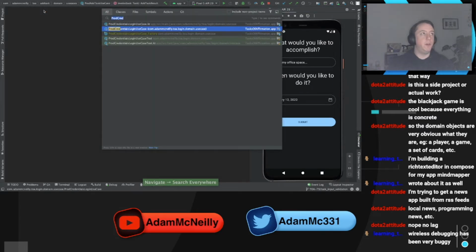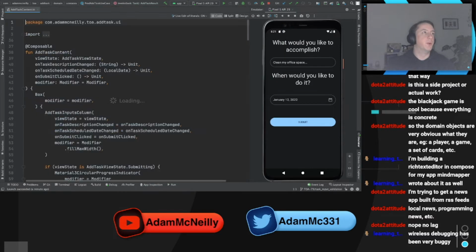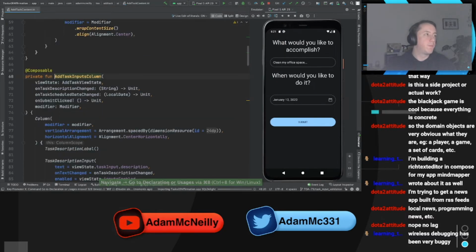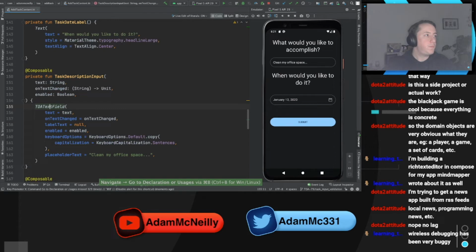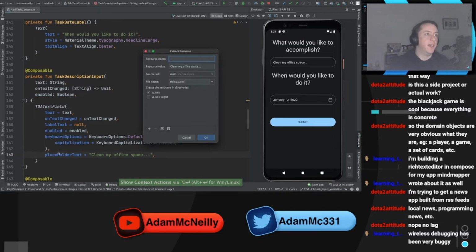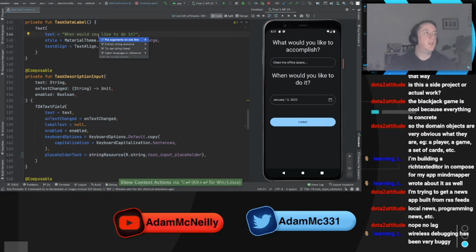If we go into the add task content composable, we have our inputs here, task description input. So this is a TOA text field. This is a custom text field that our app has made. Hey, this should be a string resource. Let's do that. Task input placeholder. Oh my god, I have a lot of string resources to clean up.